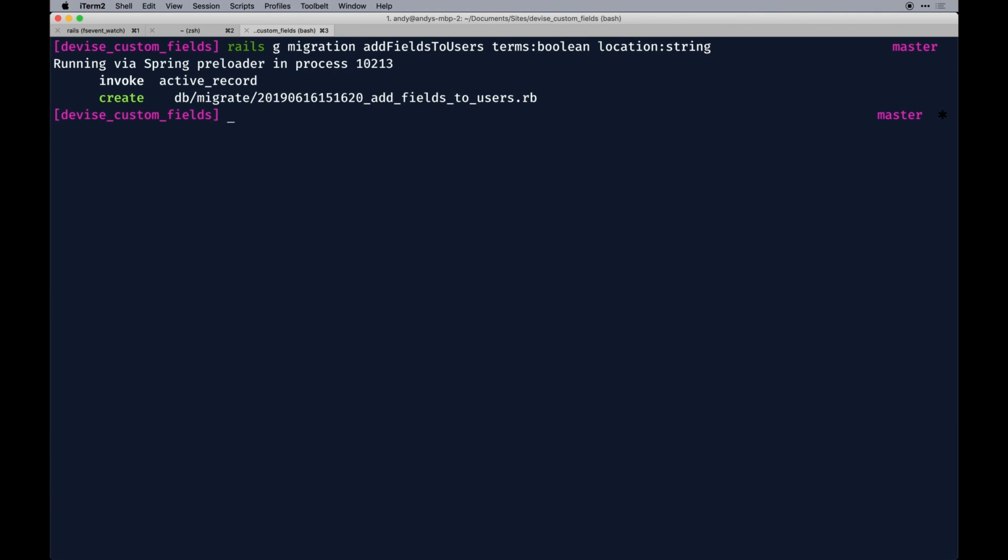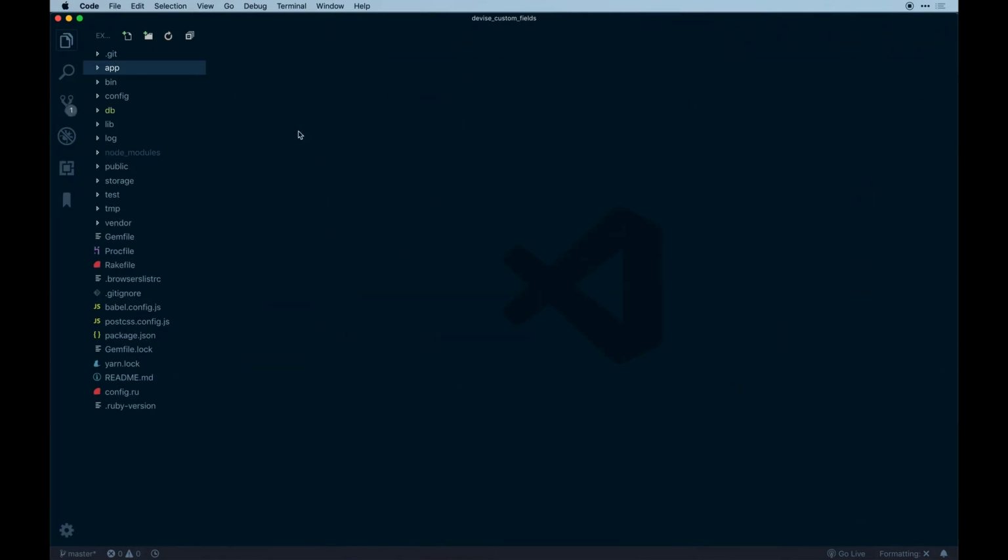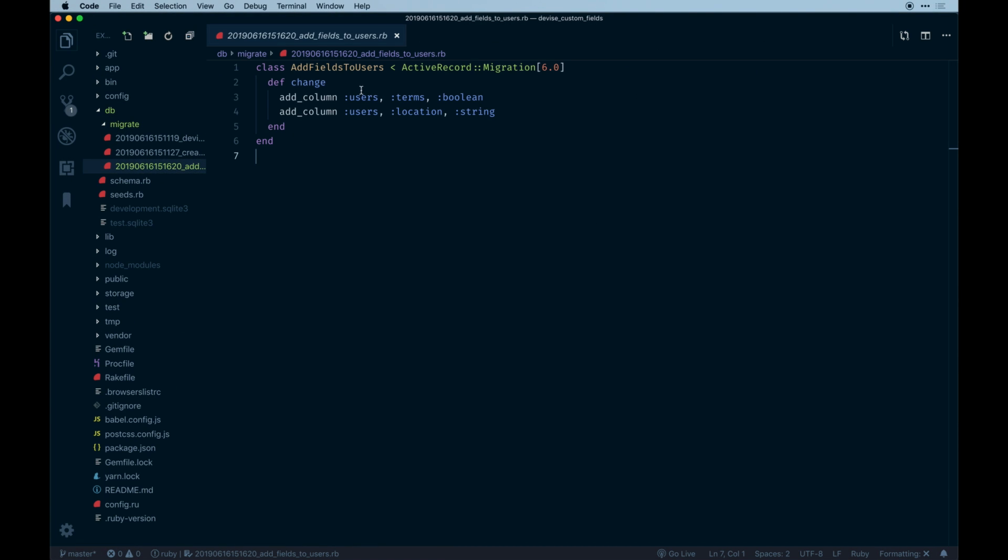Great, so it should create a new file in our DB folder that's called this long string. It's timestamped, so we can always roll it back if we need to. I'll go ahead and check that file out so you guys can see what happened. Like I said, thanks to the users naming convention, Rails already kind of knows what's going on. So it already propagates the column to the users table here. And here are the new fields they're adding, and this is their type.